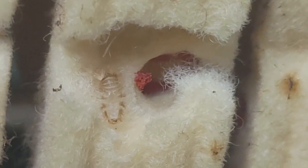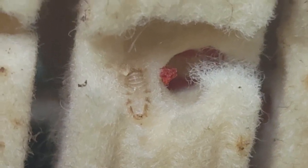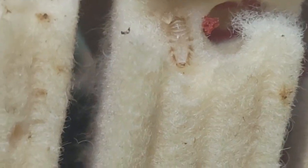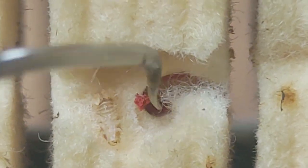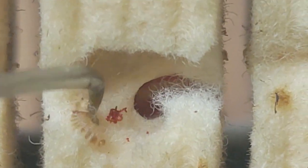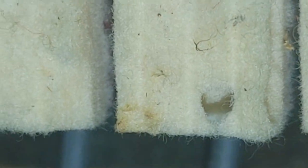Not sure what that is. Oh, there's a bug embedded in there. Jeez Louise. Yuck. Oh, I think that's... Oh, I see. That's the actual wood back there. So yeah, I think I'm going to go ahead and replace the dampers on this piano here.